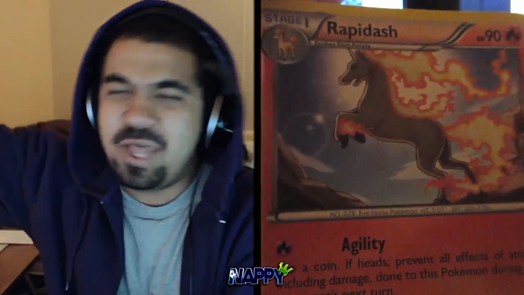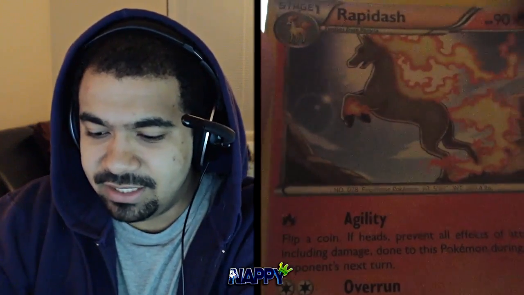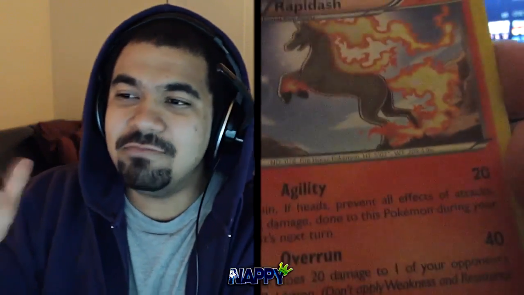And there's just a flaming Pegasus horse thing. And it's all of a sudden just a silhouette in the sun. Either way, it's amazing. It has a move called Overrun. That sounds so powerful. They already have Thrash.